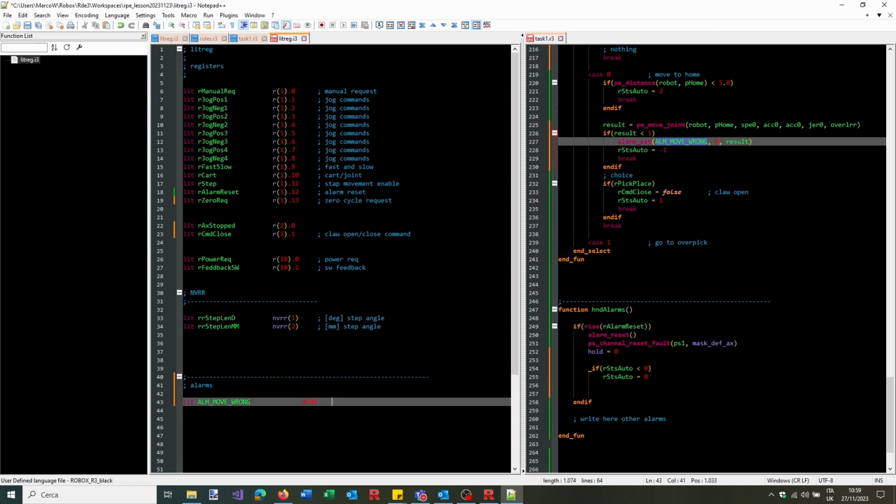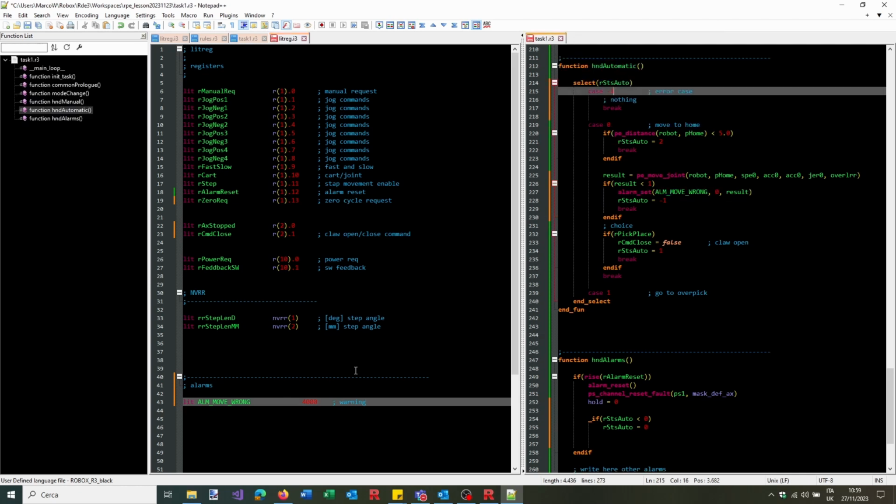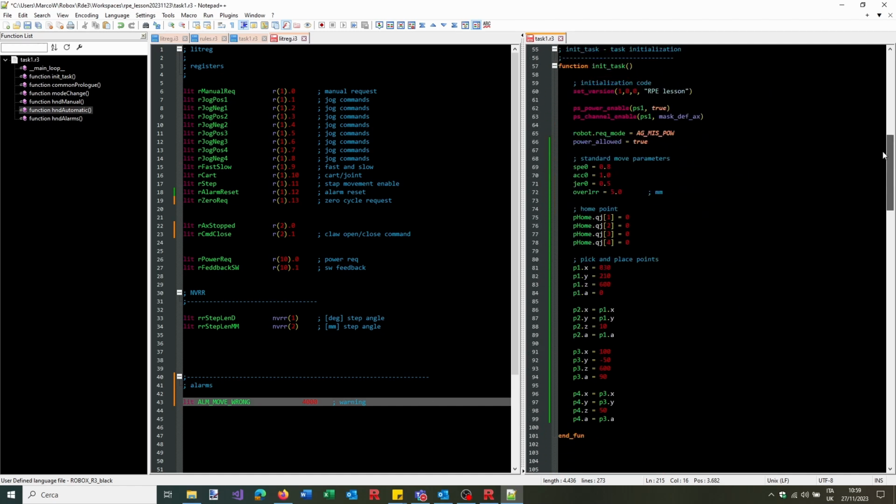This means that this is a warning. So not stopping the axis, not making a fast stop. Anyway, we are not moving, so we are going to state -1. But we are not cutting the power, we are not making problems. In this way, we can just read what's wrong. Maybe we can change the points at runtime, because as you know, we define them only in the init of the task.